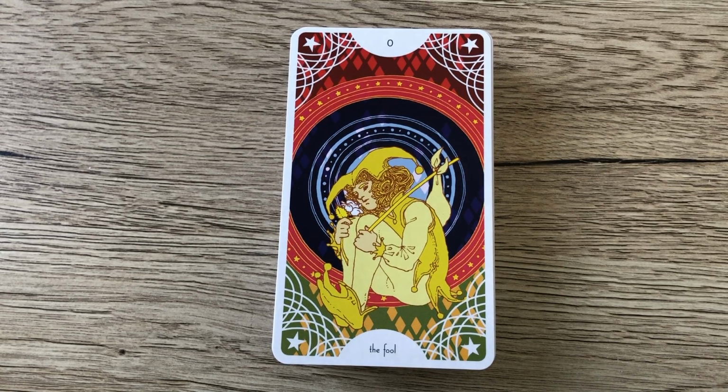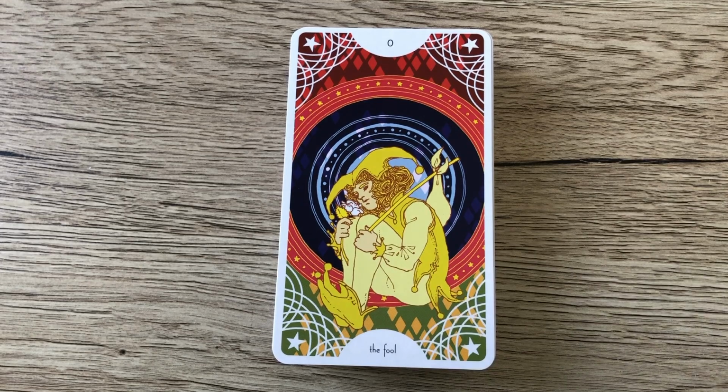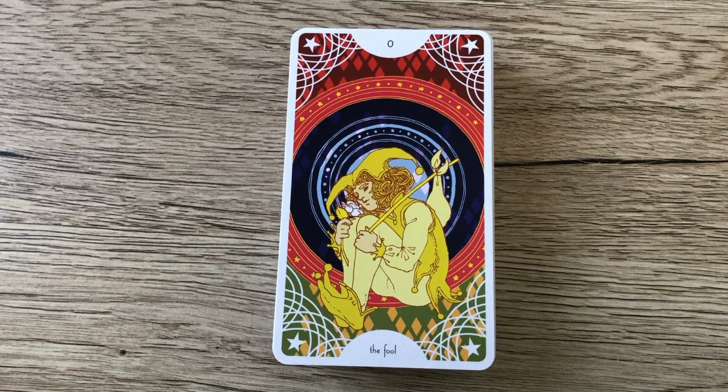So for me, the innocence of this card really comes across quite strongly. It also looks like the Fool is tentatively smelling that white rose. It looks to me like this is the first time this Fool is having this sensory experience. It's kind of like an awakening. I don't know if any of that makes sense, but that's what it's evoking for me.